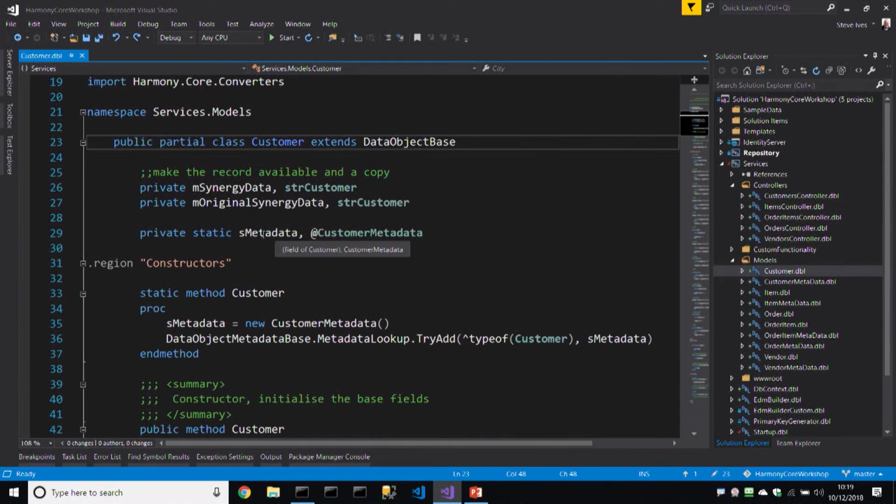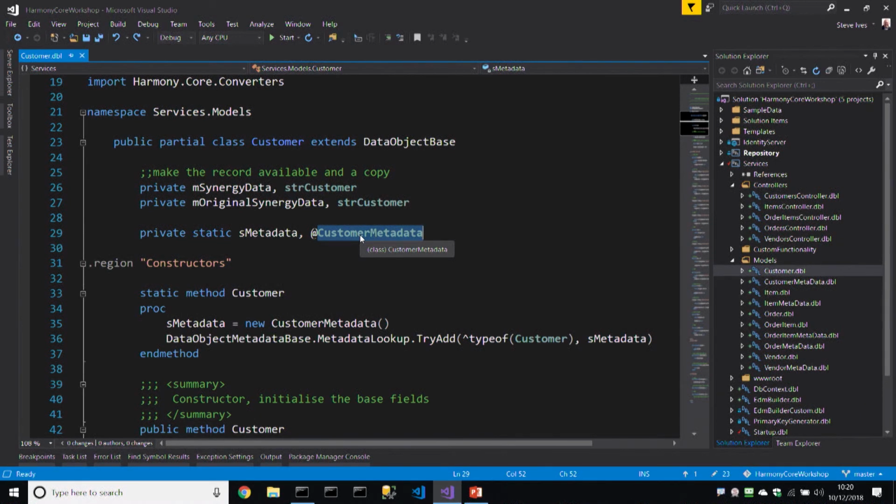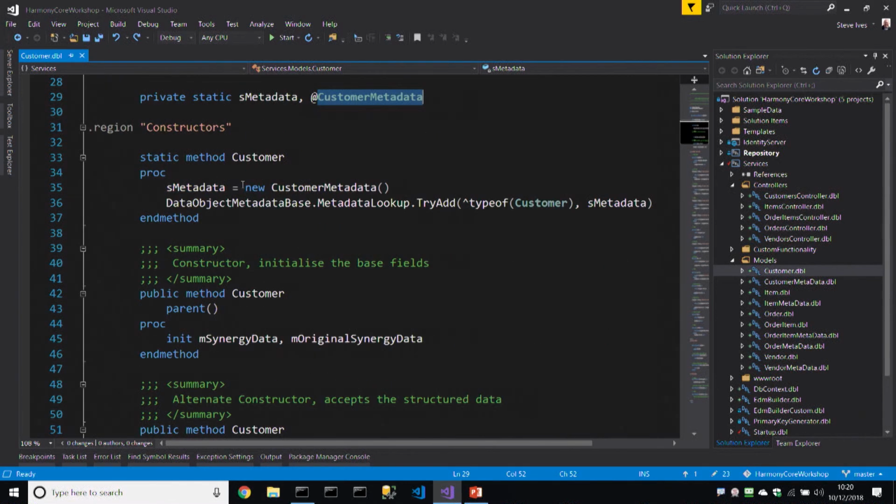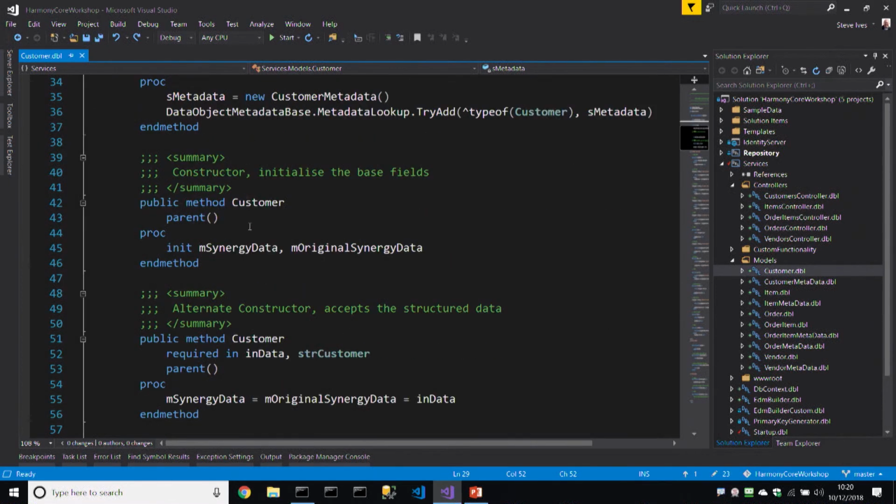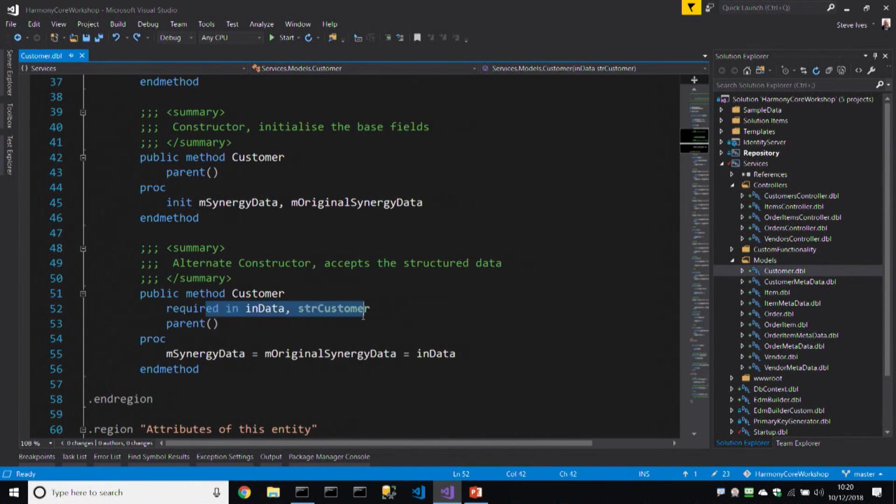You'll also notice that the model holds a reference of a metadata class, or an instance of a metadata class. The metadata class describes the hierarchy of the model in more detail to the entity framework provider. We'll look at the metadata class in a moment. There are a couple of constructors that allow a new entity to be created or a new entity to be created where a record is passed in to populate the data.